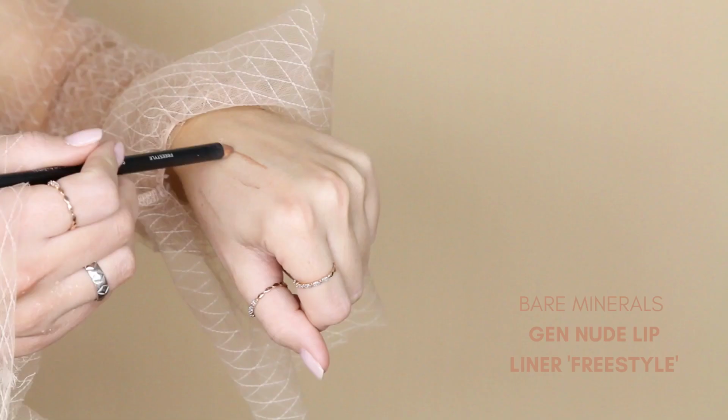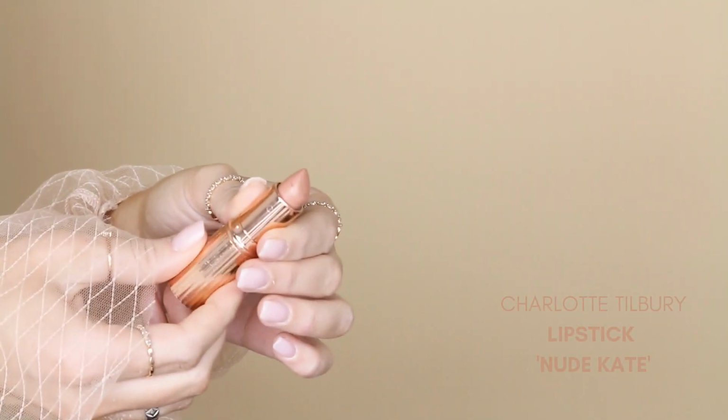I'm now going to line my lips with the Bare Minerals Gen Nude Lip Liner in the shade Freestyle, which is a kind of 90s neutral brown tone. And I'm finishing off my lips with the Charlotte Tilbury lipstick in the shade Nude Kate. And this is my makeup finished.